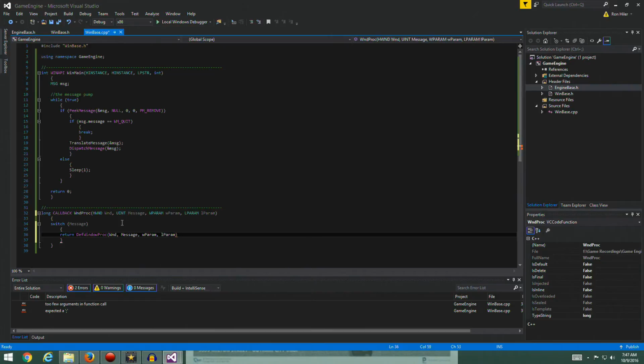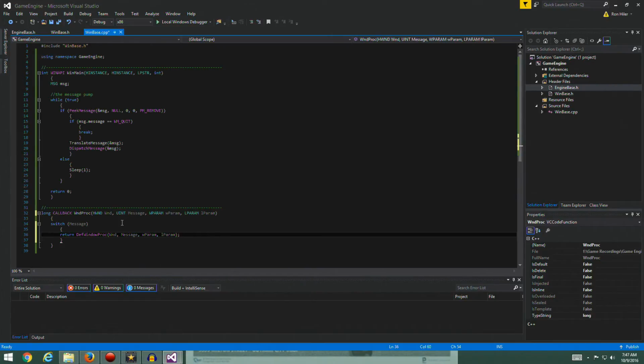Okay, so what does that do? There's a function that handles Windows messages in a default way. If we don't handle them ourselves, this is where it'll fall to. So if you drag a window, for instance, it'll handle window dragging just the way you would expect, unless I override it in here and tell it to do something besides the default. That's what this is all about.